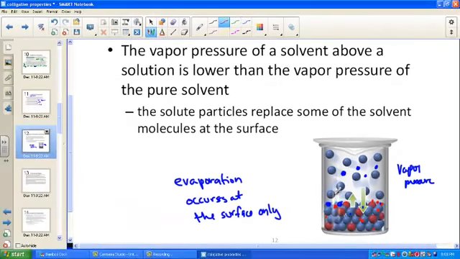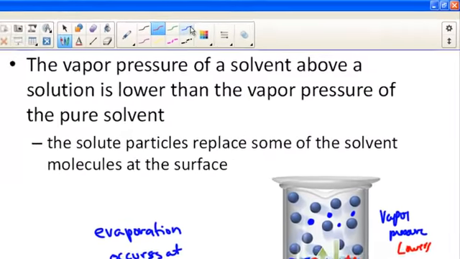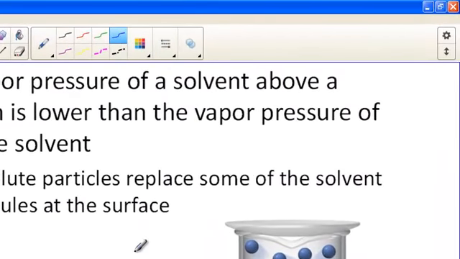But what if I start adding solute and the competition becomes great? The blue molecules get pushed away from the surface and are prevented from evaporating. Vapor pressure drops. And the more I add, the more I prevent the liquid from evaporating. Therefore, the vapor pressure is prevented from even forming. So vapor pressure lowers when I add a solute to the solvent.